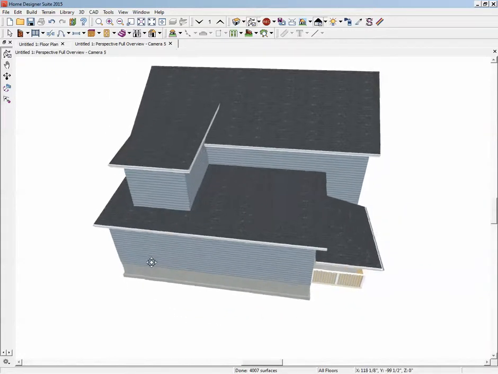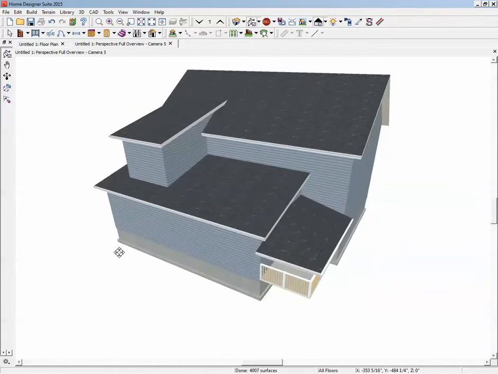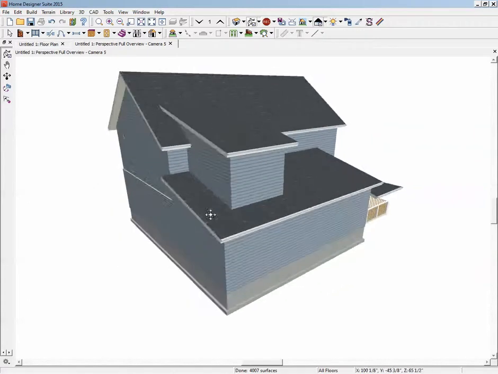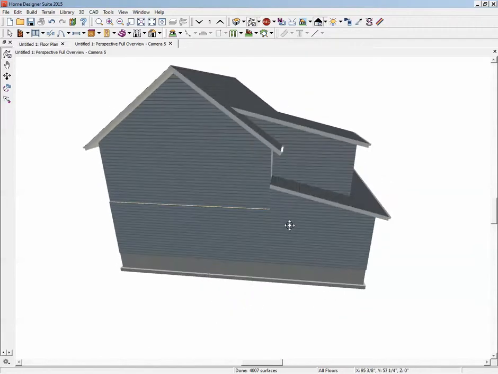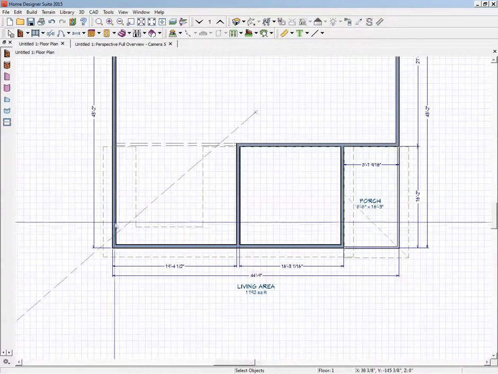Sorry, I'm being kind of slow here, but I don't use Suite all the time, and I'm not usually confronted with this kind of a problem. I think I've done pretty well under the circumstances. I need to get this roof plane back up, and you can only do it by settings. I can't just click on it and open a dialog box and tell it what to do.